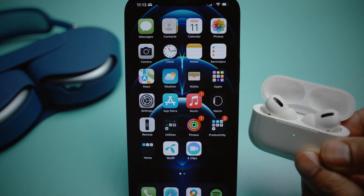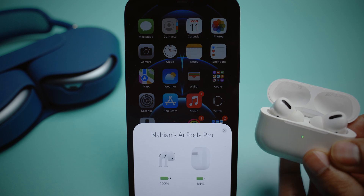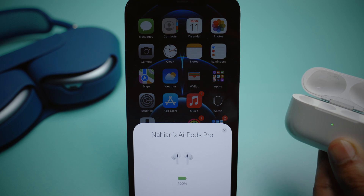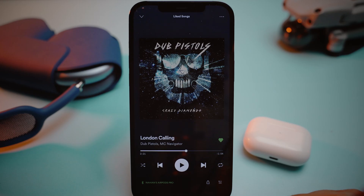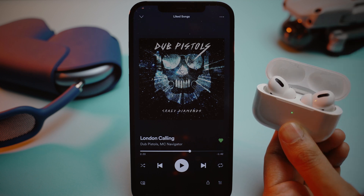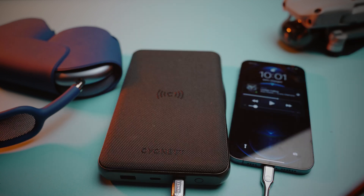Now let me show you how to update the AirPods Pro, AirPods Max, or whichever you have. As I said, there is no straightforward way to update the firmware. You will need to connect the AirPods to your iPhone and just start using them — maybe listen to some songs. In the meantime, the firmware will start getting downloaded on your device. Depending on your internet speed, it may take anywhere from 10 minutes to an hour. After 15 to 30 minutes, take the AirPods off your ears and put them back in the case and put it on charge. This is when the firmware actually gets installed on your AirPods.